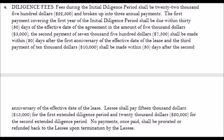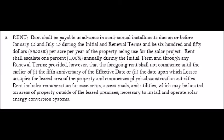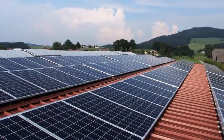But if you read carefully on this lease, you'll see that it's full of pitfalls on what they're asking for and what they'll give you. The rent that they offered was way, way low compared to what other rents in the state are going for. Not only that, they want to put an escalator in of 1%, which is ridiculous because if inflation's at 3%, it means that the rent actually goes down in real dollars by 2% a year. And then, on top of it, they want a lease that lasts 40.5 years, which means they tie up the property for 45.5 years.